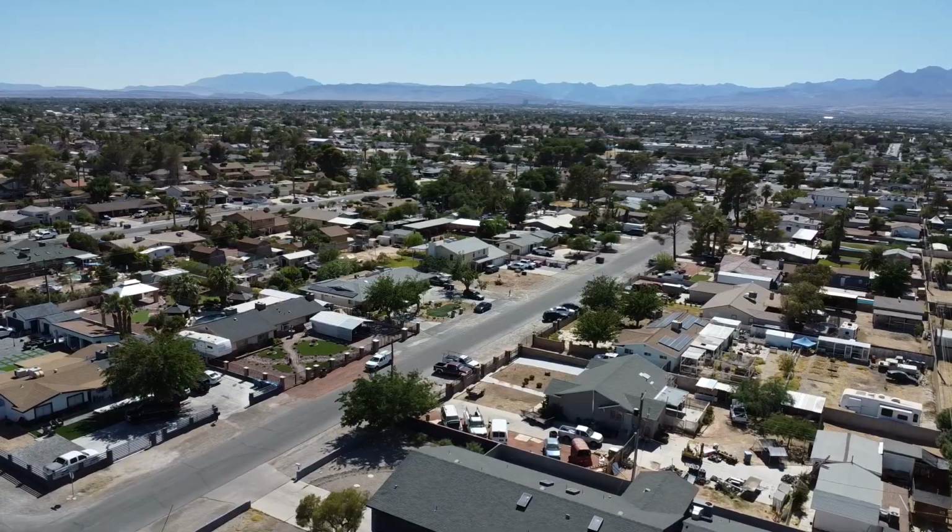It's close in. I'm getting ready to jump on the map and give you an idea of how close in it is. But we're just off of Lake Mead, between Lake Mead and Smoke Ranch, and we're bordered by Michael Way and Decatur. So it's this tiny little square, this section of about 278 homes here that are on these half-acre properties. And it's zoned with this residential rural estate type of zoning that we see in Section 10, we see it in Lone Mountain, we see it over by the South Point and in other little pockets around town. And this is just one of the little sleeper pockets that's available that most people don't know about.